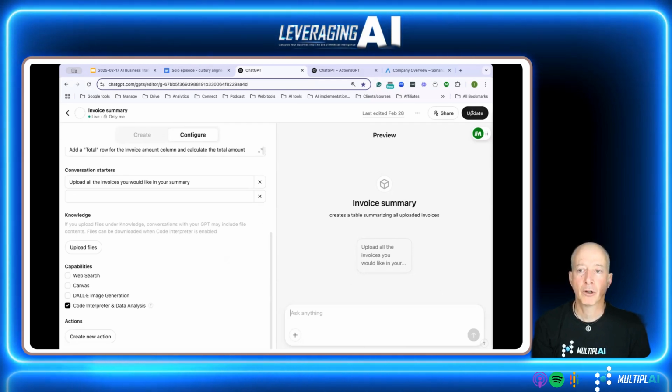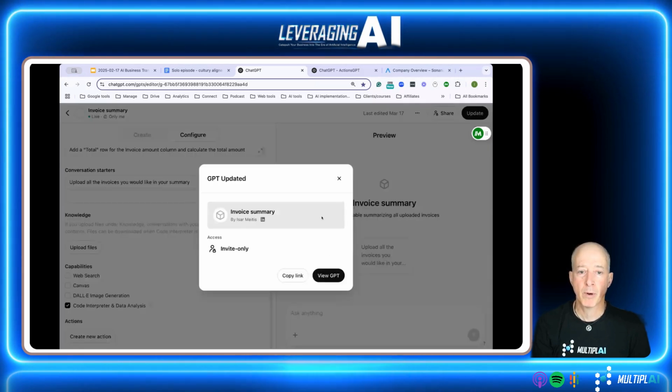There's an update button on the top. When you create the GPT the first time, this will say create instead of update. So if you're just listening to this, that's the button on the top right corner of the Custom GPT universe. And if you click on it the first time, it will create the GPT, and every other time it will be an update. Once you click on that, it will pop up a window that will ask you, how would you like to share it?